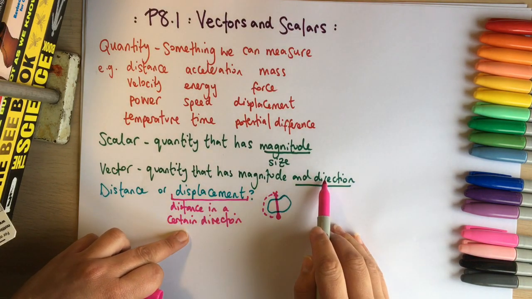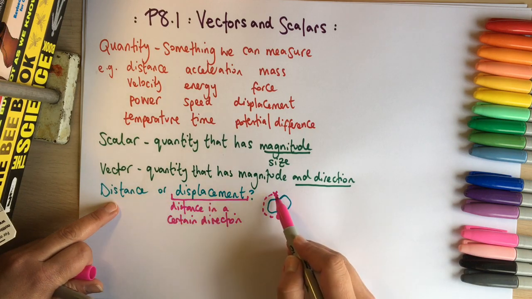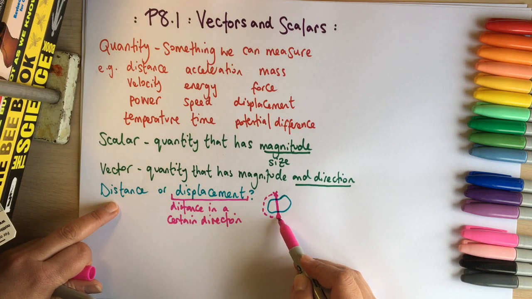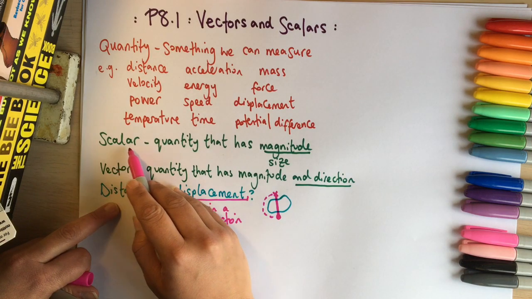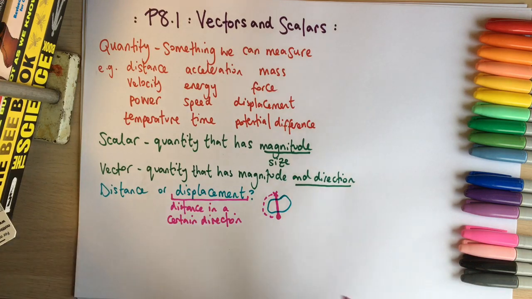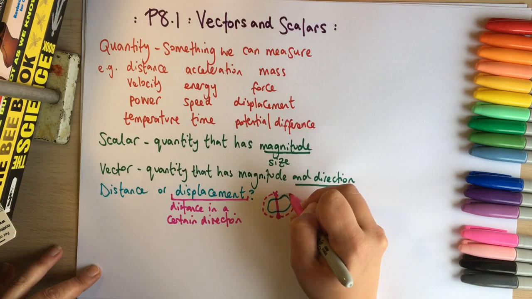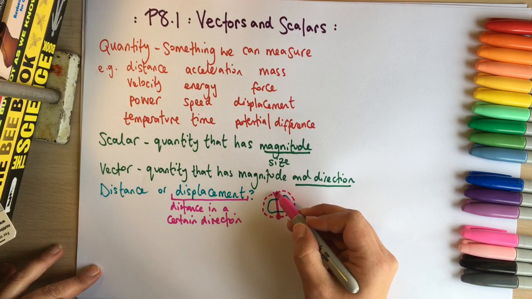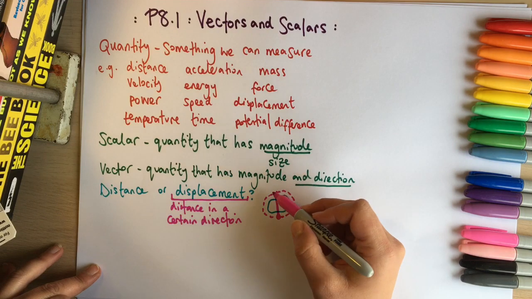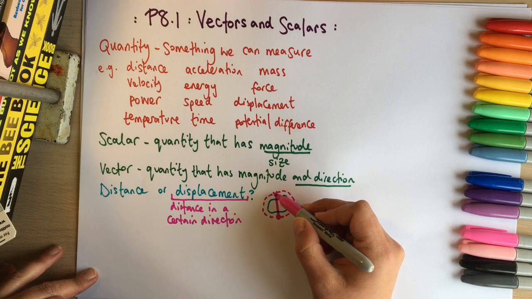What that tells us is if direction matters, then displacement has got to be a vector. Whereas the distance, that's just how many meters I've moved from my start point along the actual path that I've taken. So the direction doesn't matter because I'm just following along this path. So therefore distance is a scalar quantity. Okay. The thing that you need to remember as well is if I continue on with this path round the rest of the lake and end up back where I started, my displacement is 0, because compared to where I started, my ending point is exactly the same, so my displacement is 0. There's no difference between where I started and where I finished.